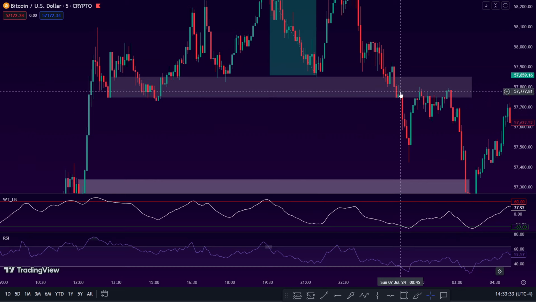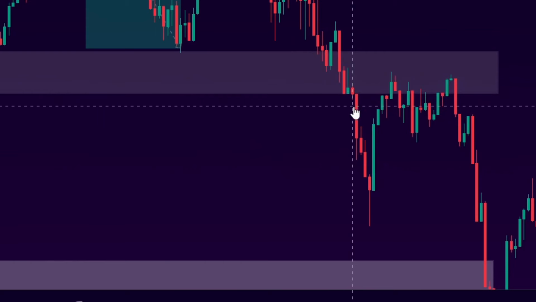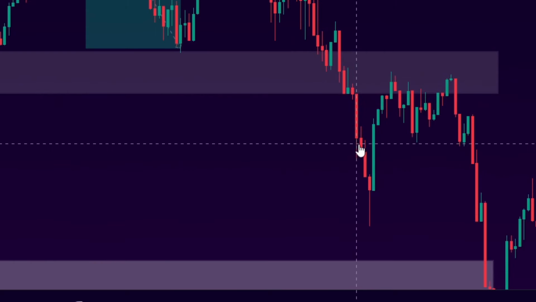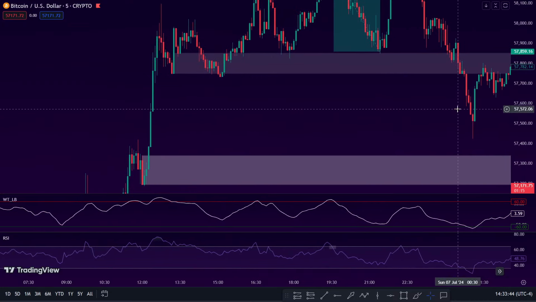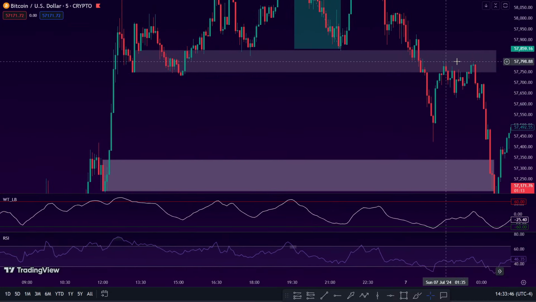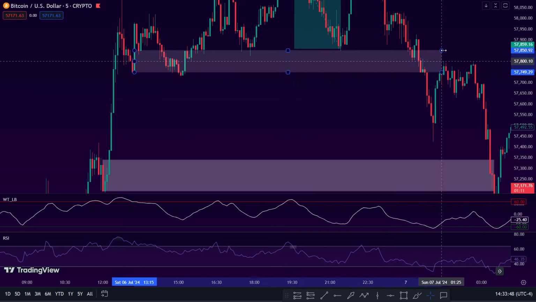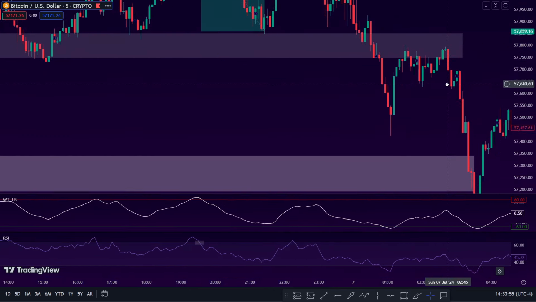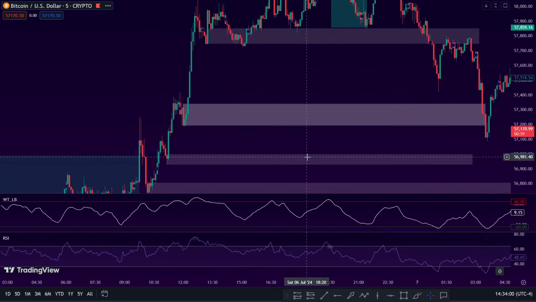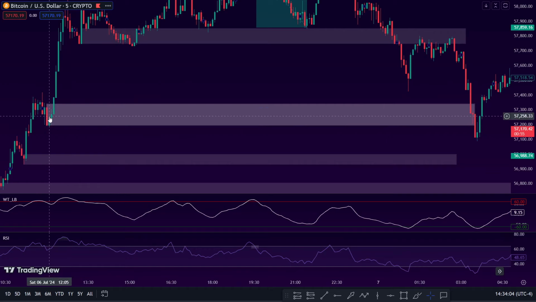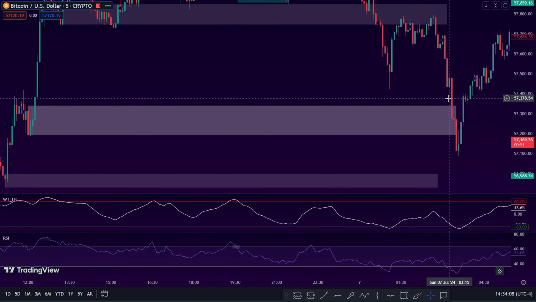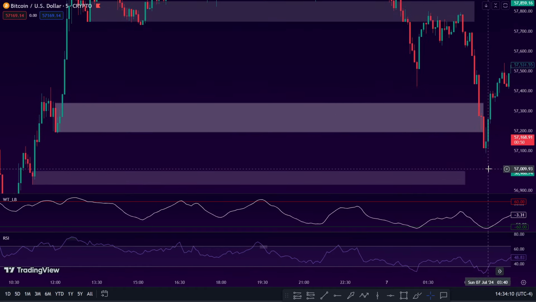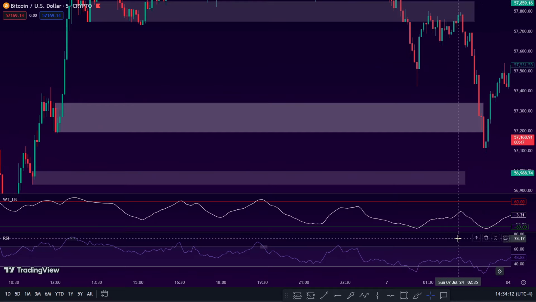Price broke our support zone with lots of bearish candles, so we understood that the trend has changed and this support line can be used with higher probability for a short position. But here it comes to our support zone, as I said earlier, this order block, and when it reaches this zone, it reacts to this zone.